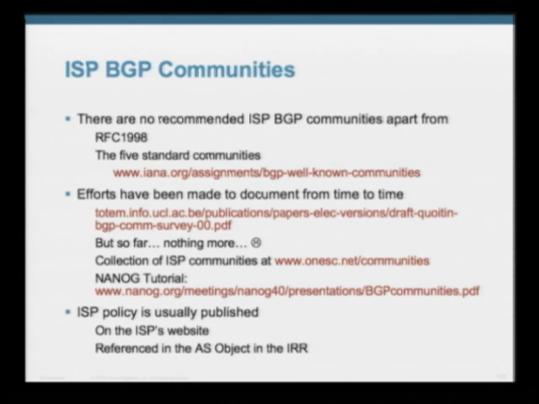So there's no real best practice. People just decide what they're going to actually work with. And once they figure out what they're going to do, they publish it on the website, as some do. Others publish it in the AS object, in the IRR, in the Internet Routing Registry. So I've just grabbed some off the net just to show you.